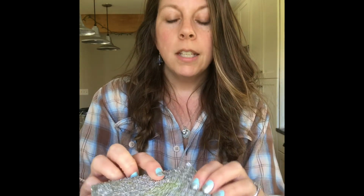So it will not scratch your nonstick pans. Woohoo, right? Sometimes it's really hard to find scrubby power to do our nonstick pans without scratching. This will not scratch your pans. Yay! Isn't it great? I love it.